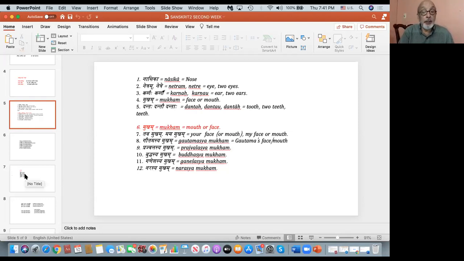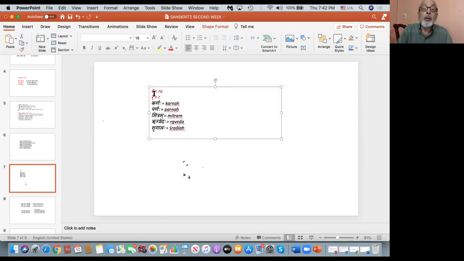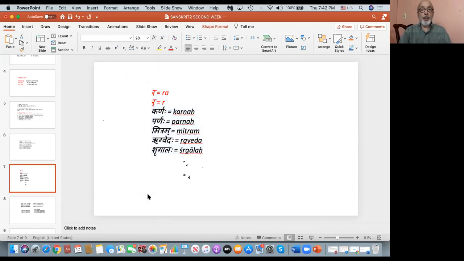Okay. Let's do this one. Now we are working on R. There are so many different ways of writing R, so I collected all the R here. I'm trying to remove this, but I cannot. No problem. Now let me make it a little bit bigger for you. Okay, I will make it 20 each. How about that? Better?